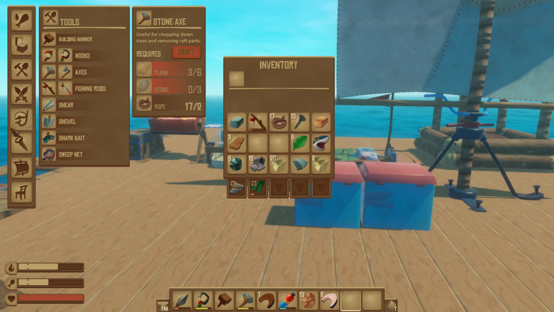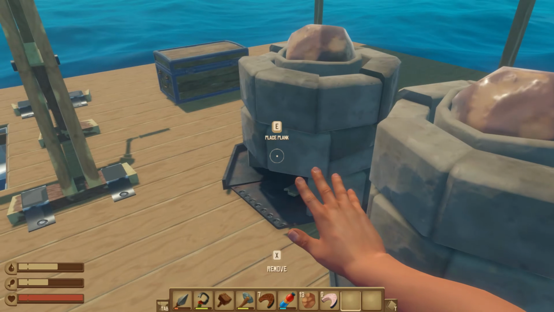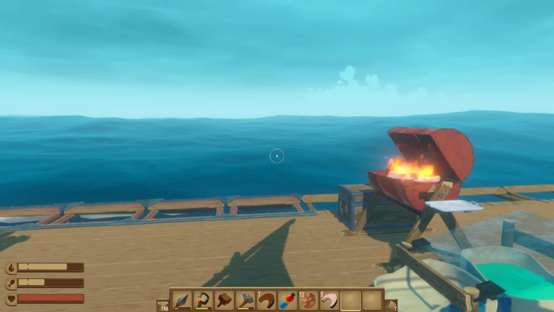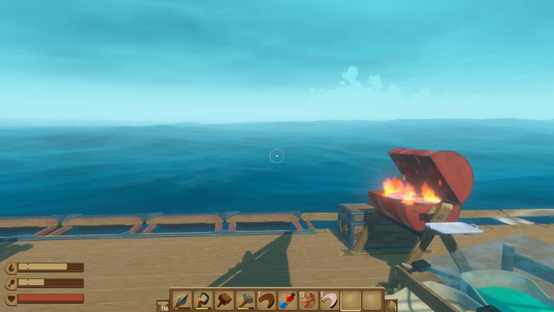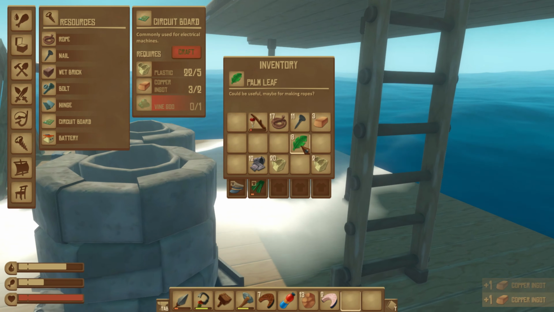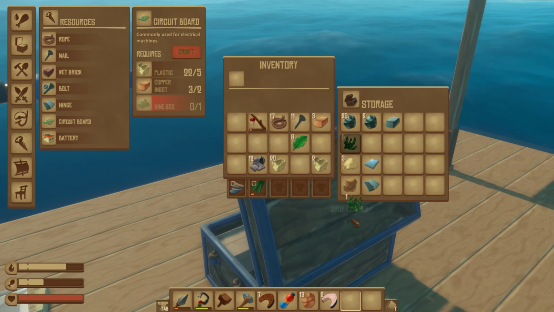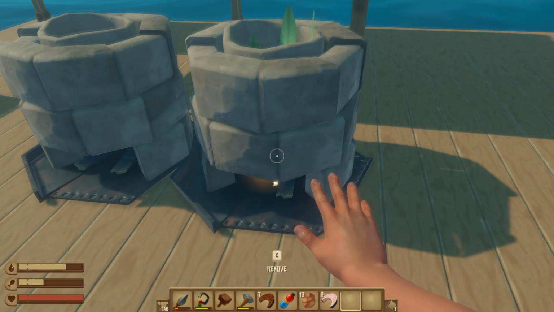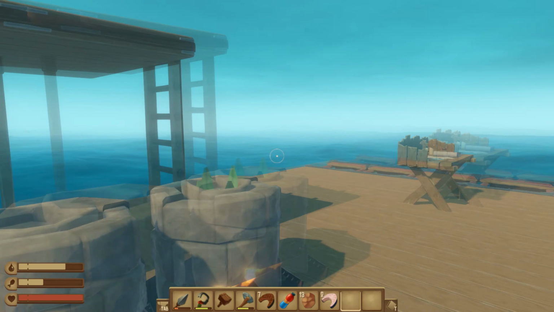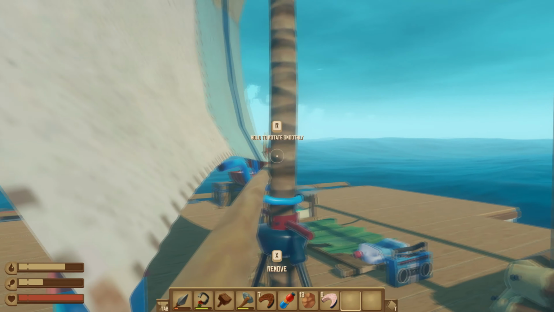And then I need to make a circuit board. I need a second copper ingot and some vine goo. That is a big island. I do not want to go near that. Still not ready to go near the big islands. Although, admittedly, the only thing keeping me from there is just my own cowardice. I could go there if I wanted to. I'd like to make a few more things first, but that's really just personal preference. I know that looks like a new island, but it's definitely the island I came from.